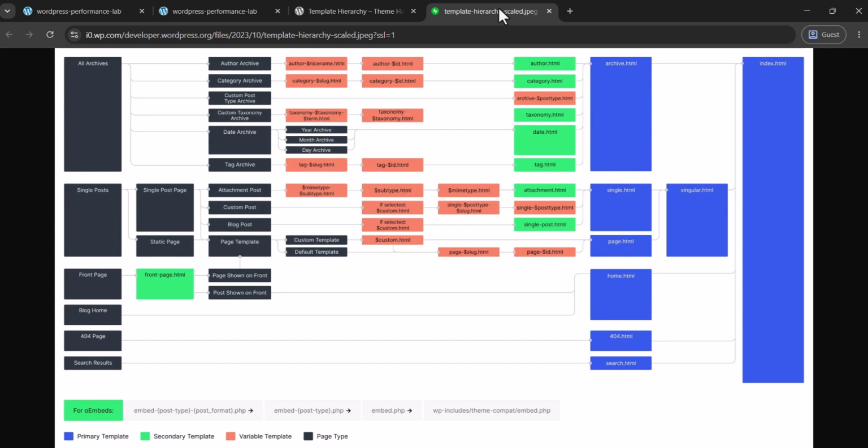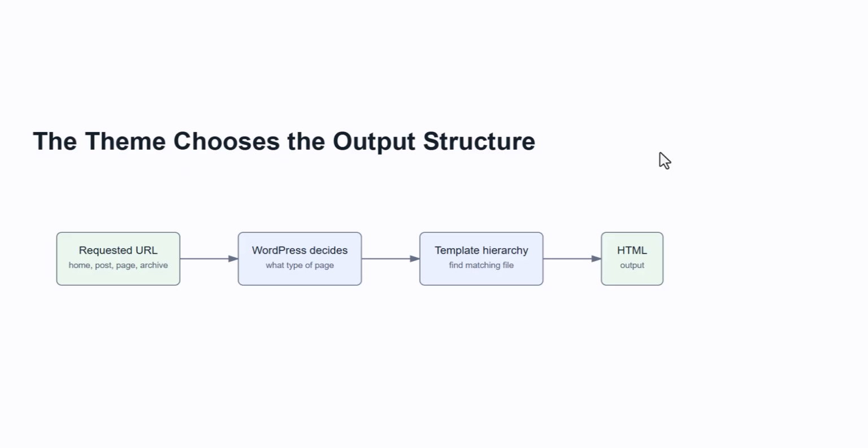That means different pages on the same WordPress site can have different performance behavior. The theme is not just visual decoration. The theme controls the structure of the output. It can run loops, call template parts, load assets, display images, and trigger functions. A poorly built theme can create backend cost, front-end cost, or both.